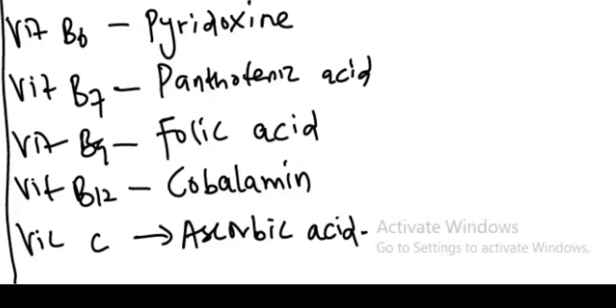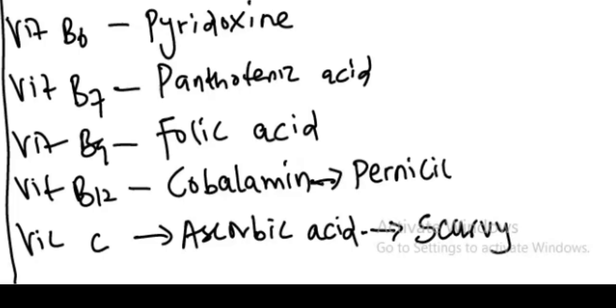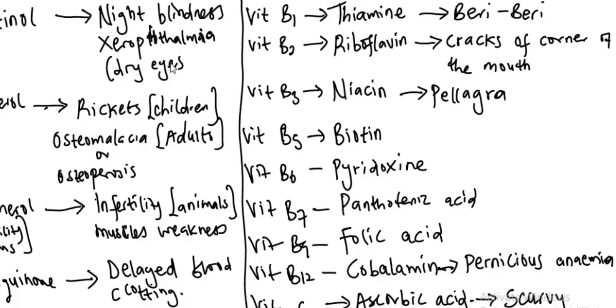So when you are deficient of vitamin C in children, you will see something called scurvy. Please take notes. Deficiency of vitamin C in children will cause scurvy, and one of the clinical features of scurvy is bleeding gums and poor wound healing. Now, if you are deficient of vitamin B12, you have what we call pernicious anemia, a very fatal anemia. So let's go over it again. B1 thiamine, B2 riboflavin, niacin, biotin, pyridoxine.